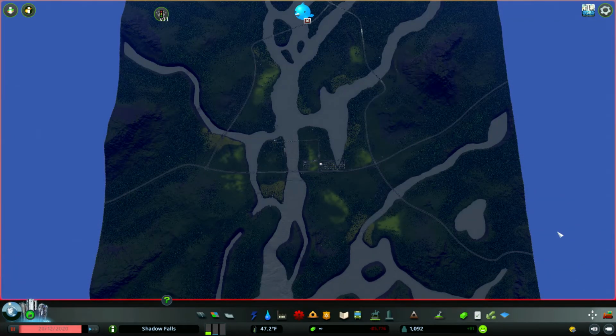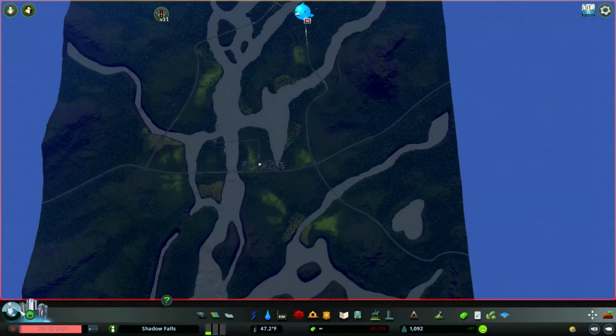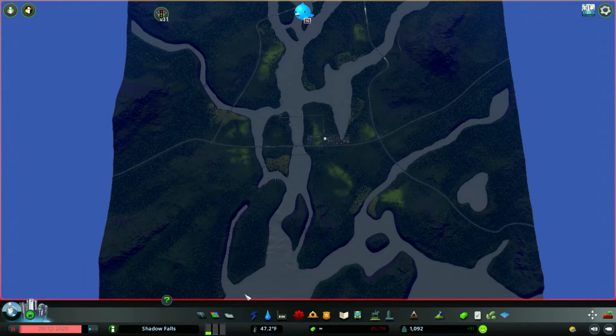Well, here we are with our starting map. I believe this is called either Black Trees or Black Forest. I can't remember which. It came with the game, though. This isn't one of the maps I found on the workshop, although there are a lot of good ones there. As you can see, I've got this thing tinted very darkly. It is a basic game, but I have used a couple of my mods on it. The main one so far being my Ultimate Eye Candy.